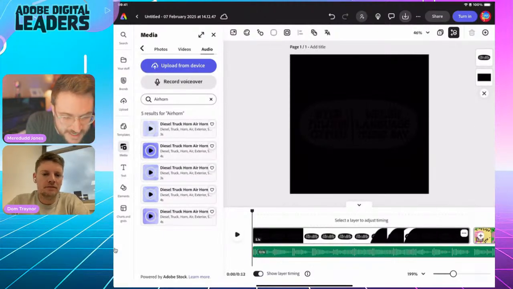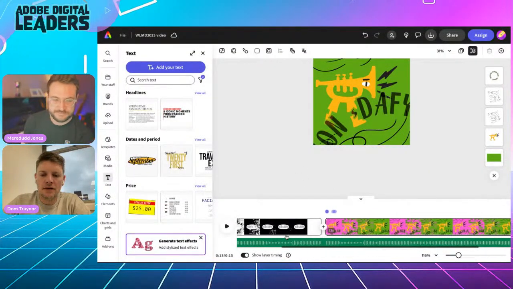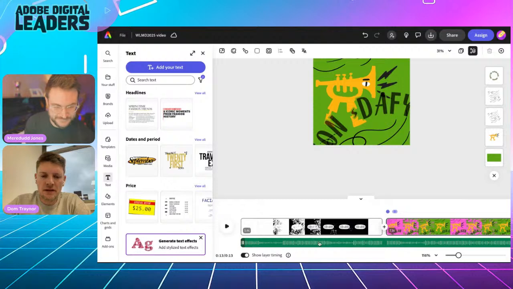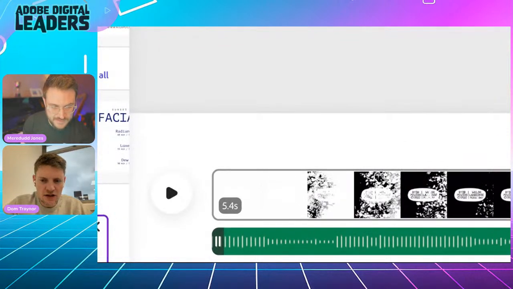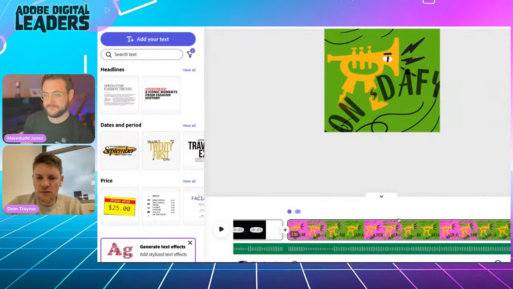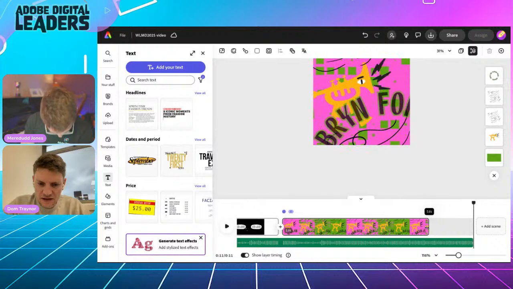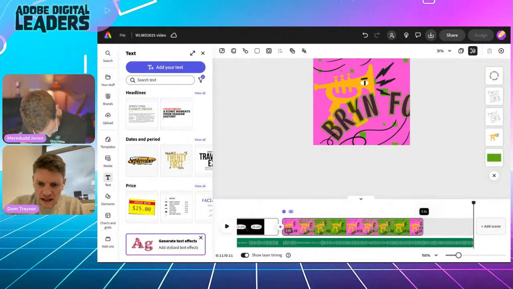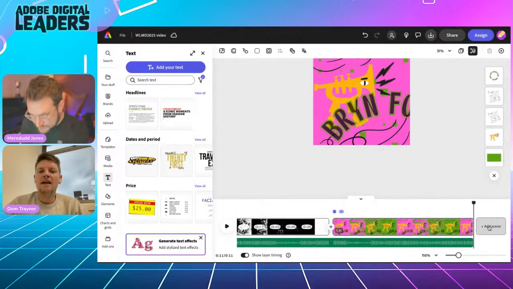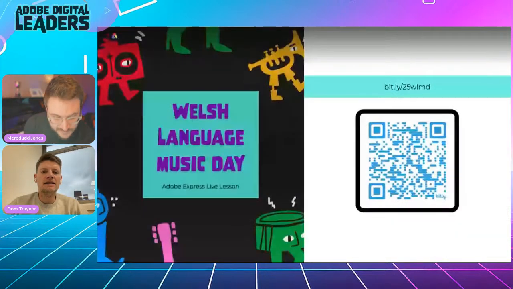Right, Dom, do you want to get your final slide up and a sound effect? No problem. Well, I'll tell you what I'm going to do here. I cut this one to the beat and I think it was good and it was 5.4 seconds. You can see that down there. So rather than having to do it again, if I've done it well enough, then if I cut this down to 5.4 seconds, that should get me right to the beat again. And then we can add a scene and then go back to this page.